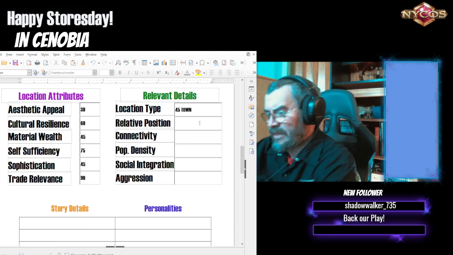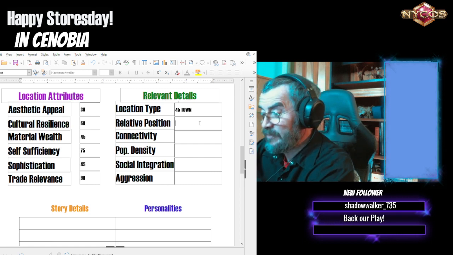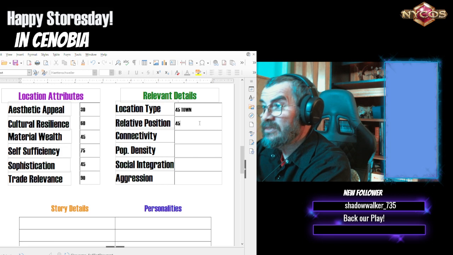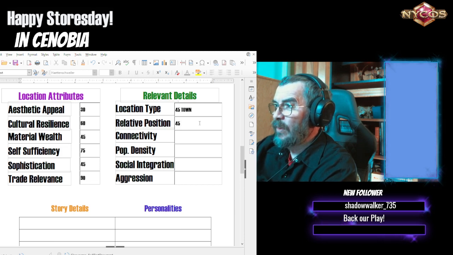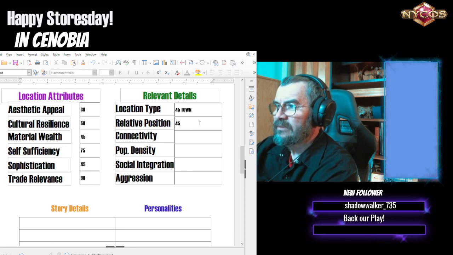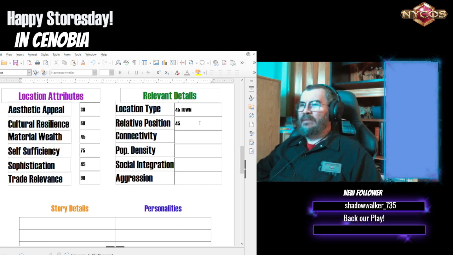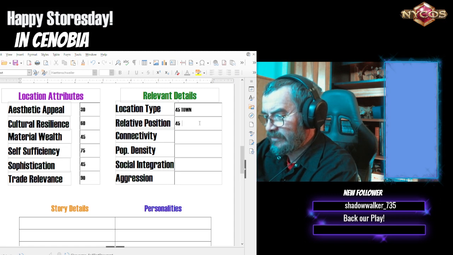Relative position is also going to be about a 45 because the nearest other towns include, as I said, Oakley and Hayes, and both of those are fundamentally a horse's full day of travel away, or by car, of course, you can get there in half an hour to an hour. I think it's an hour to Oakley, but I'm just going to leave it at 45. It generally means it's close. I'll go ahead and put that in. Moderately close.